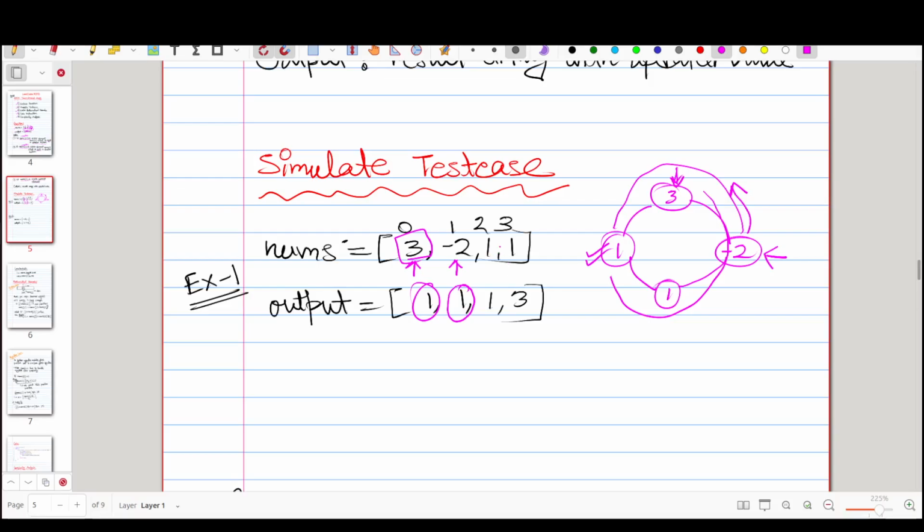Now come to the second index, that is 1. We have to go one direction to the right, as it is positive. So one step to the right will give you 1. Over here also 1, and at the last index, that is index number 3, this is also 1. From this one we have to go 1 unit in the right direction. That means we give the answer as 3. So over here is 3.